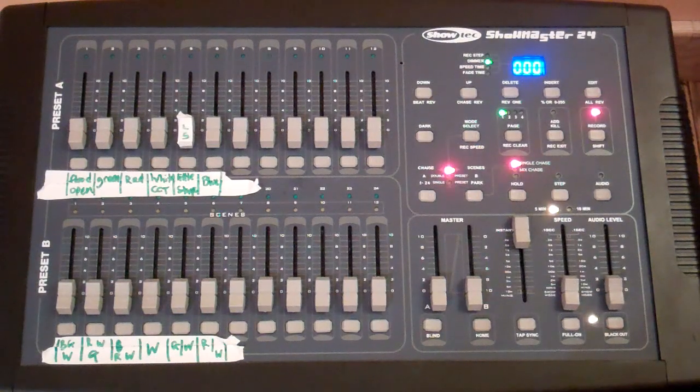So this is its first powered on state. We can see we've got this flashing light here that corresponds with the blackout button, and that's just telling us that it's on, so any levels that we've got on the desk won't actually be outputted to the lights. So if we tap that, we'll then turn that off, and that means we can start actually using the desk. That's the kind of safety feature for when you first turn it on. It doesn't mean that all the lights are suddenly on, blinding somebody or in the middle of a performance.